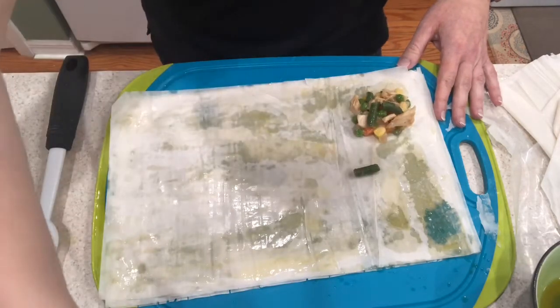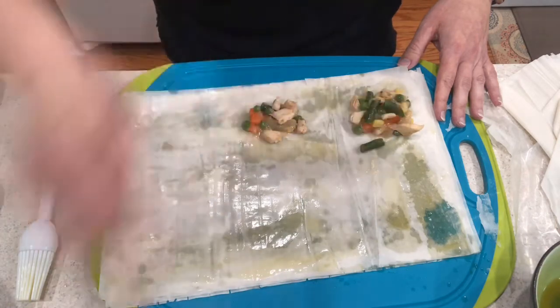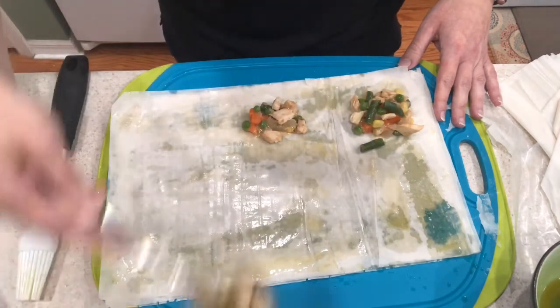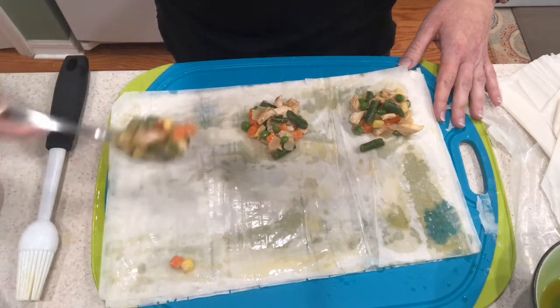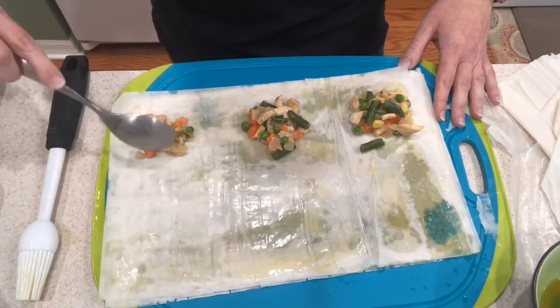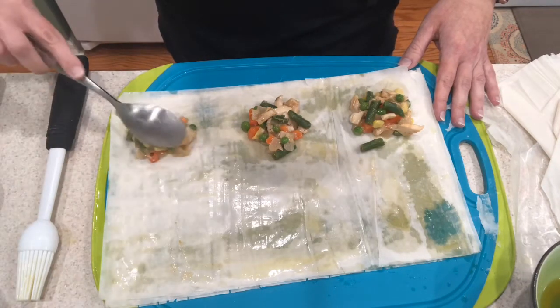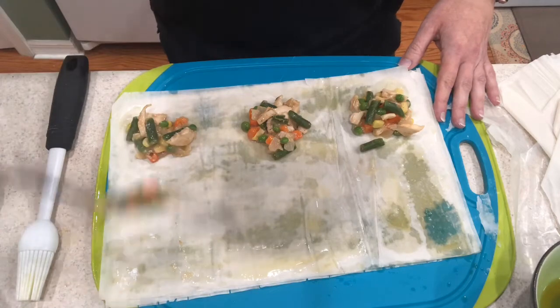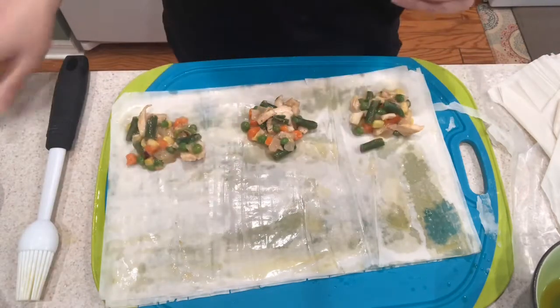You don't wanna go too much because then you won't be able to fold these up. And then we're gonna do a little bit over here as well. And you can see hopefully where I'm going with this. We're gonna do one more right here. All right, just like so. I feel like we need some carrots in that one. There we go. All right, so now you're going to cut these into thirds.